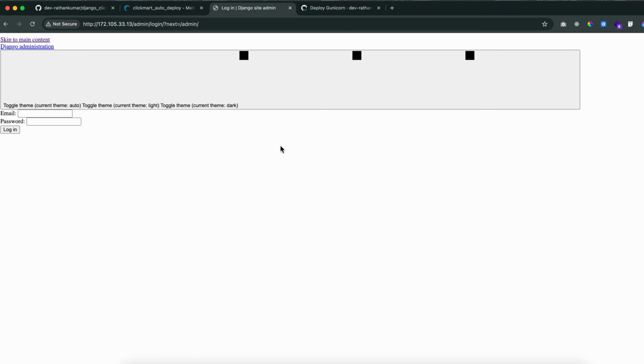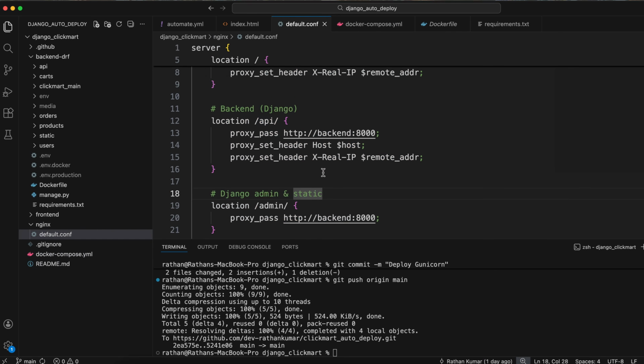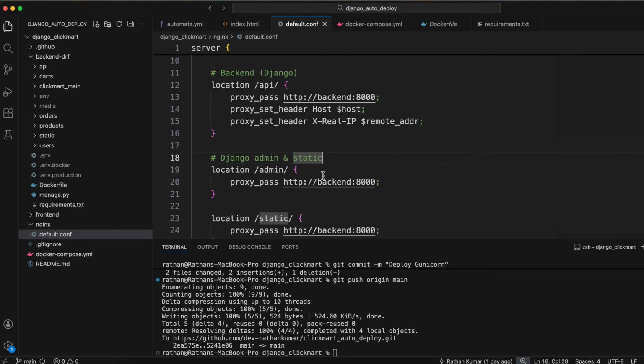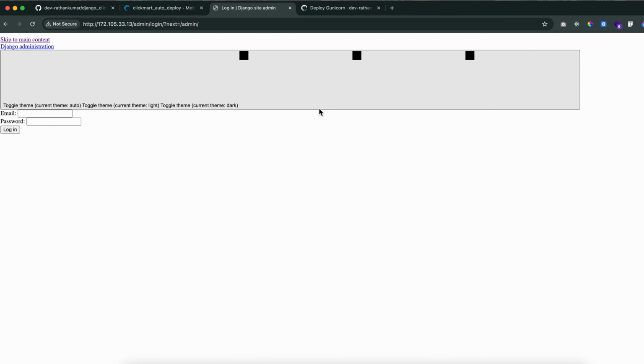Who should serve the static files? Nginx, right? Even though we have the Nginx configuration file here, it is still not configured to load the static files properly. There is one configuration missing, which is a server level configuration, but I will come to that part later. But the thing is, our website is actually loading from Gunicorn.